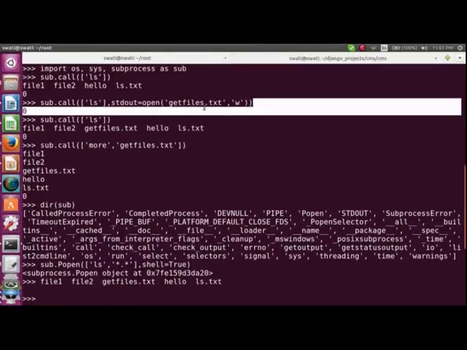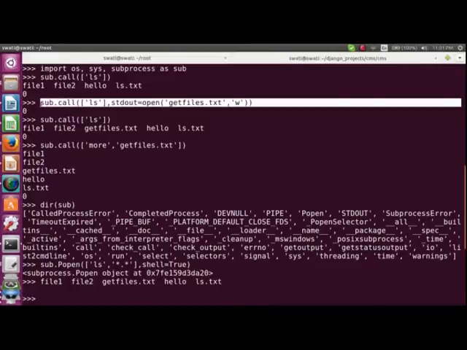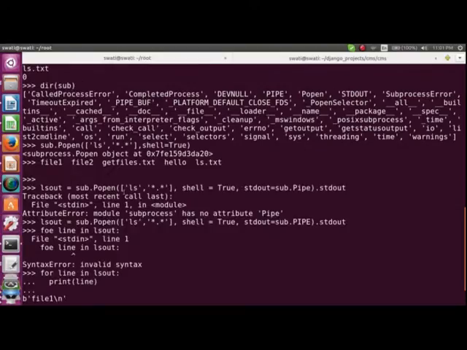But in this case, you don't end up writing a new file just to capture the standard output, and rather in the Popen process, you are directly writing from the process to the standard output.